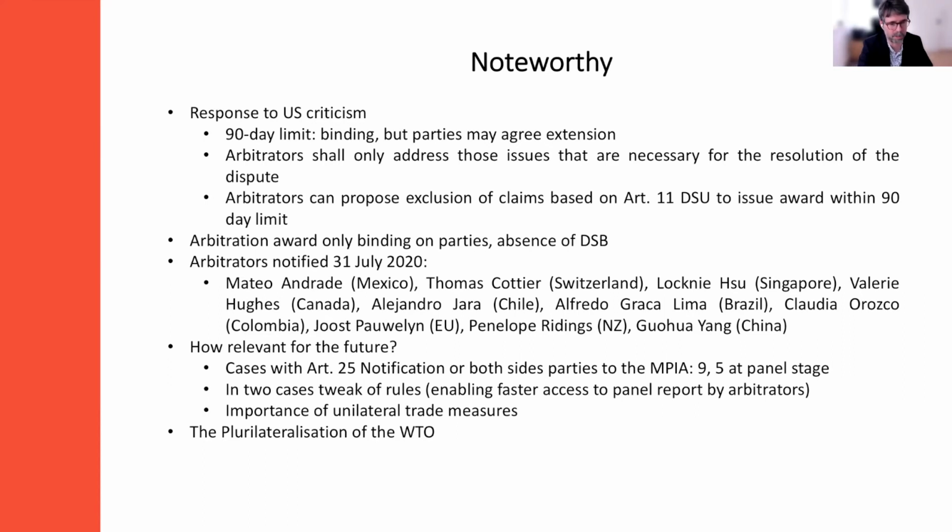The other interesting point is that the panel roster that had been notified basically consists of people that you would see as possible appellate body member candidates, representing again the range of jurisdictions. There are Mexicans, Swiss, Singaporeans, Canadians, Chileans. And indeed, if you look at the EU candidate, who's Joost Pauwelyn, he was nominated in the internal EU procedure as one of 2 possible candidates for the appellate body, and now he's been put on the MPIA instead. Of course, there are no members of states that have not acceded to the MPIA.